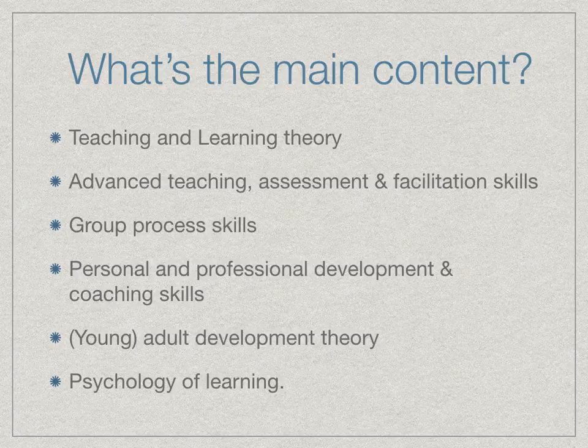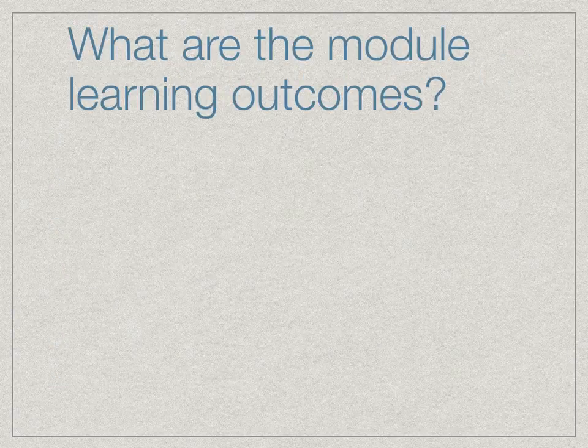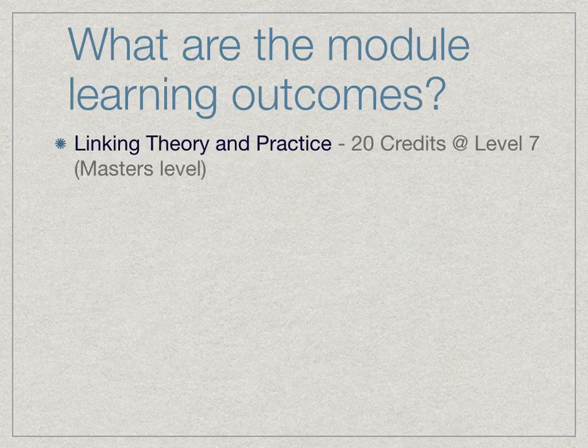So you'll see that's covering the content area, it's covering the emotional area, and it's covering the area of working with groups. So the module learning outcomes, just to do the really nitty-gritty bit here. The module is level 7, which is master's level. It's 20 credits. So each of the 3 modules you do, they're all 20 credits. So we'd be looking at 200 hours of work for this, which of course includes your teaching time.